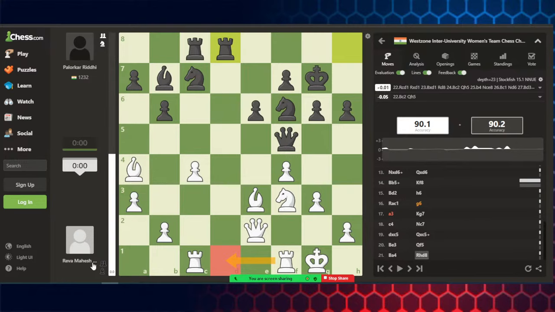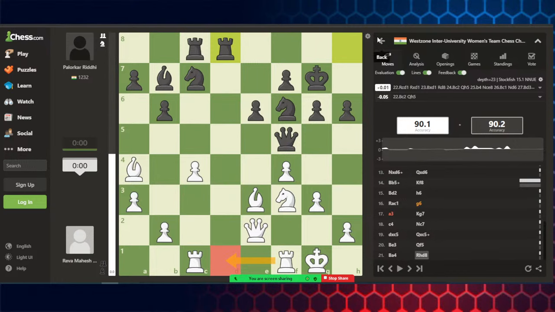Though the White player is unrated, I think unrated players are playing good in the openings in this tournament. This shows they have prepared and come for the tournament. And actually I noticed one thing, when I played university last time, I saw that the unrated players are more strong. The only reason is they are not able to play rating tournaments. That is the only reason they are not getting rating. But the game is pretty much strong in university tournaments, definitely.